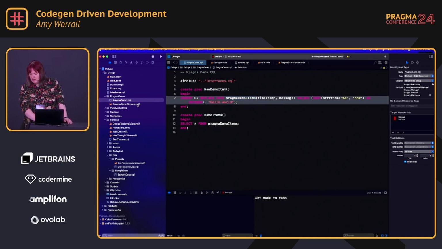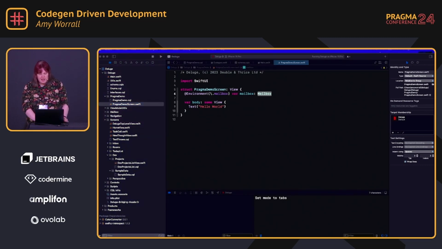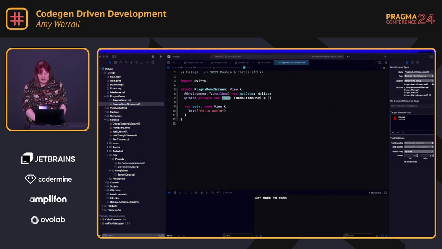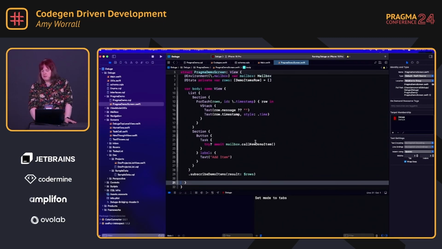So now, let's go back into our SwiftUI view. And this time, I'm going to just put a couple of things. First of all, I'm going to put this state variable called rows. And this will store the things we fetched from our database. I'm glossing over some things like types at the moment. And then inside the body for our SwiftUI view, I will paste this code. And again, this is pretty simple SwiftUI for the most part.